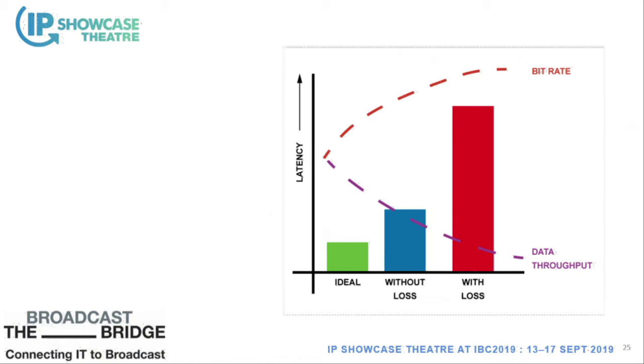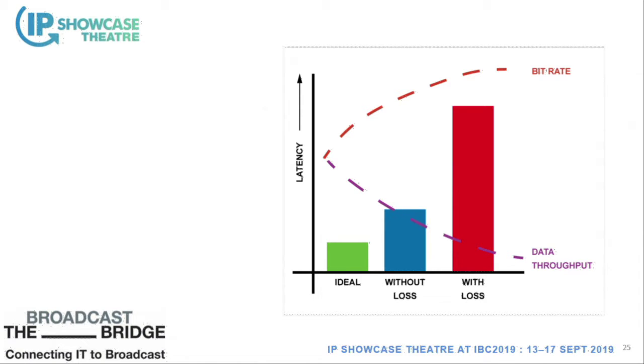But if your bit rate increases, what you can see is that with protocols such as TCP, you have to differentiate between actual data that is useful that you're transmitting versus all the control data. You could find yourself with an interesting challenge, such as the red here, where the bit rate increases on the network, but because there are so many losses, you can see the blue line is dropping down, so the actual data throughput significantly decreases.